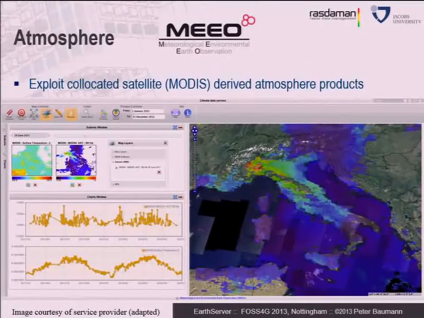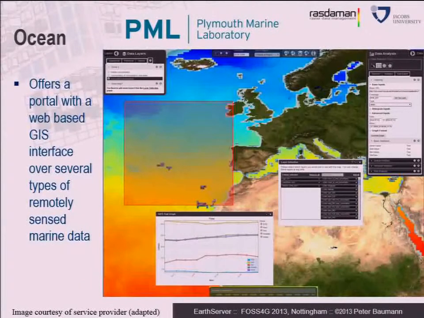Second domain is the Atmosphere data service, which is employing the same technology and providing similar interfaces to MODIS-derived atmosphere products. So with this service, you can access, for example, two-dimensional extracts of the data coverage that is stored in the servers, or temporal profiles of the values of the parameters. Another service deals with the ocean data, so it provides web access to marine datasets that can be analyzed dynamically on the web interface. And again, this is leveraging this same stack of standards. What's flexible is that you can parameterize the query through the interface quite conveniently.